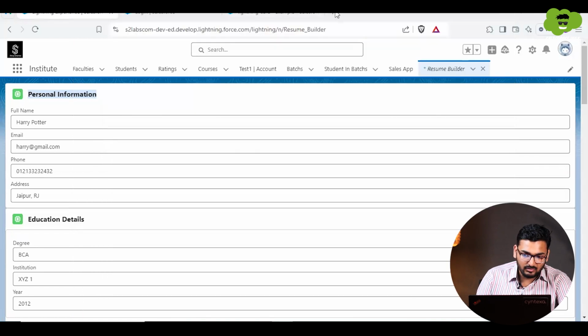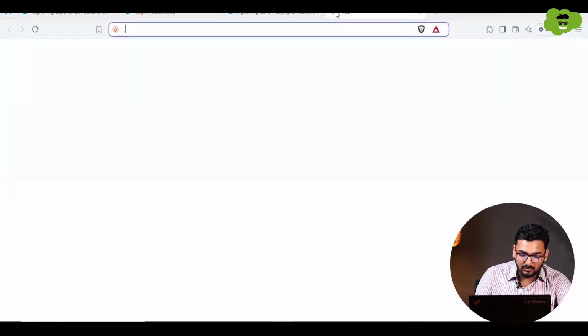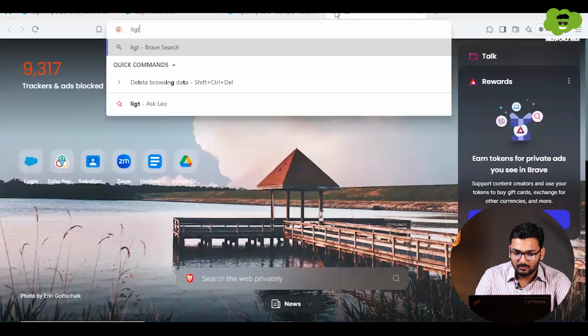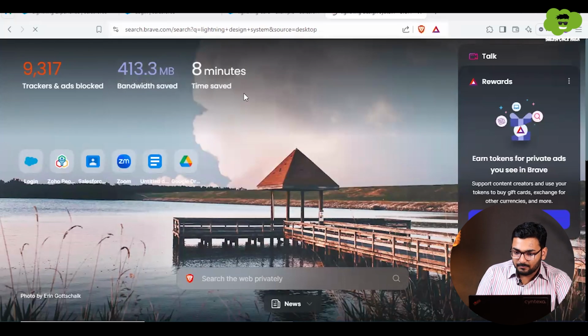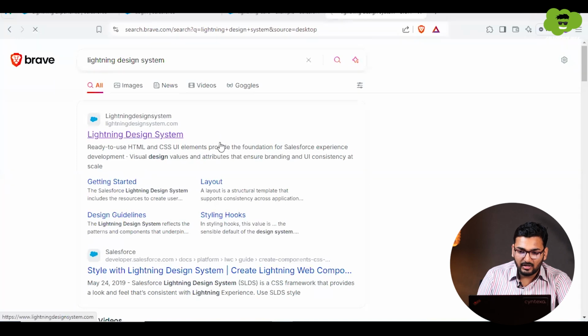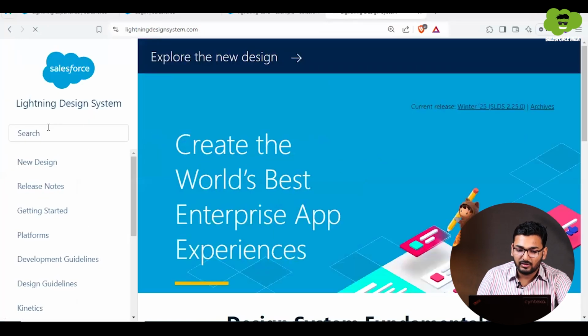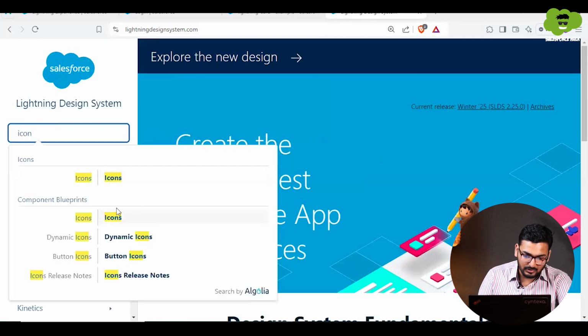So for the icons, we can go to Lightning Design System. This is the site we have, a dedicated site for icons and everything related to design. If I search for icon here, we have some icons.